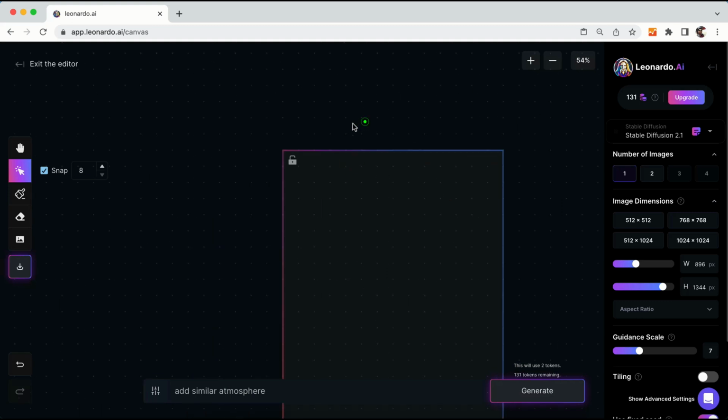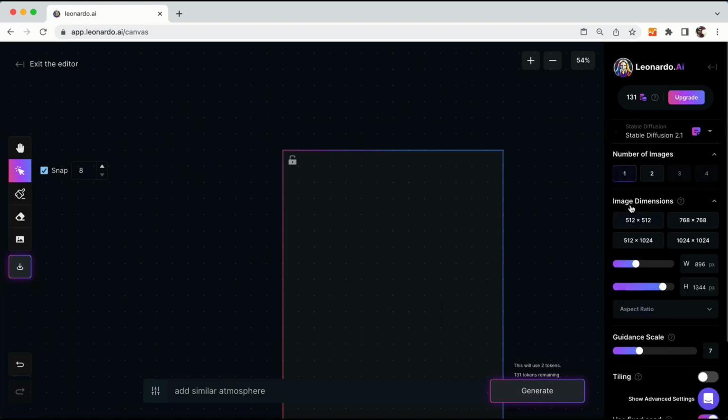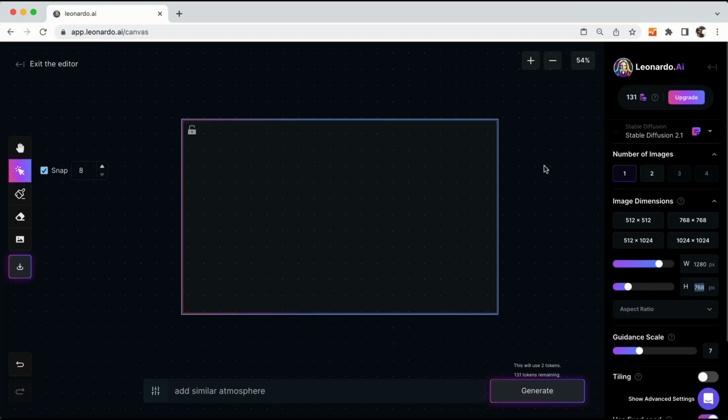and you can either upload your image or take an image from the community. So these are the settings and options over here. You can increase the image dimension from here, increase width and height. I will enter the size of a YouTube thumbnail. 720 is the size, so it gives me approximately 768. I will crop it later using Photoshop. So here's the size: 1280 by 768.